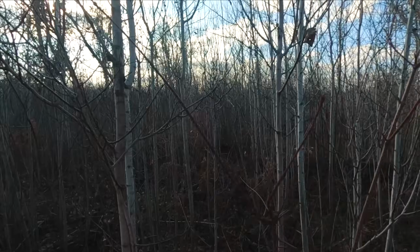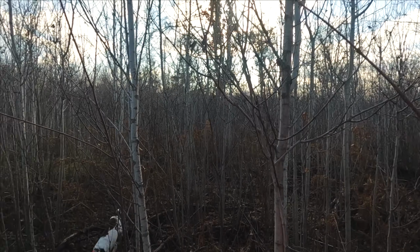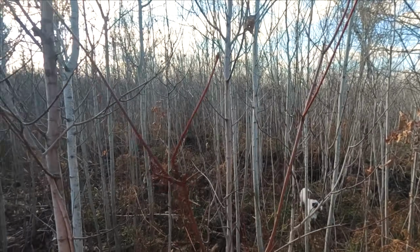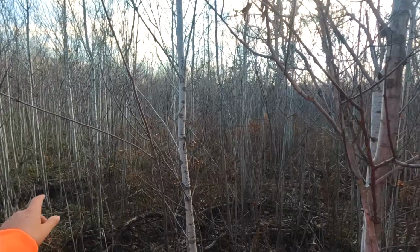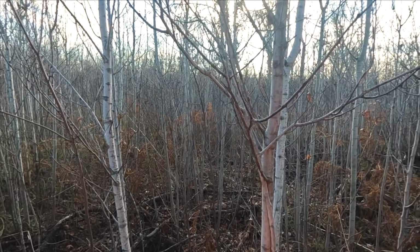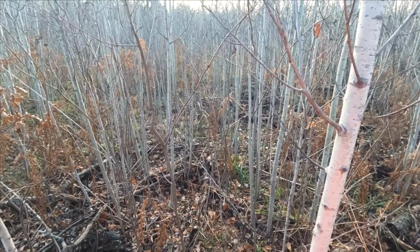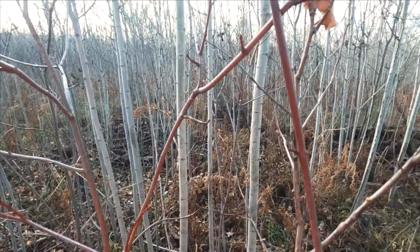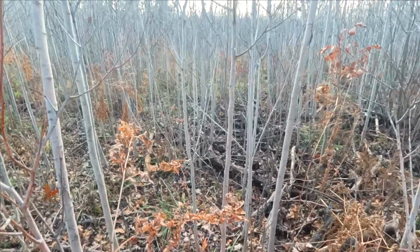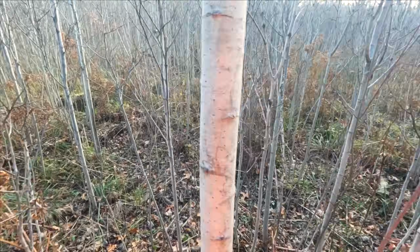Nice work, girl. Well, I came back in this pocket of this young cut where I could kind of see some trees and open areas, and I started finding apple trees in there and all these oak trees, and Ember goes on point, and I got up to her, bird takes off. I'm trying to reload, one's running at me on the ground, get reloaded, one takes off. Man, there were 7 birds there. 7 birds that took flight out of that pocket. And I had a shot at almost every single one of them. I connected on one, took its legs out, and Ember came over and found it, made a really nice recovery on it.